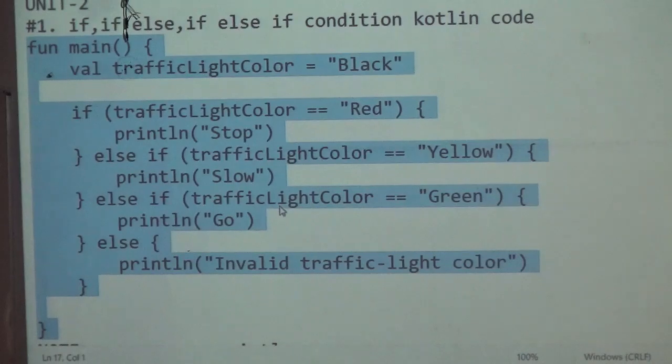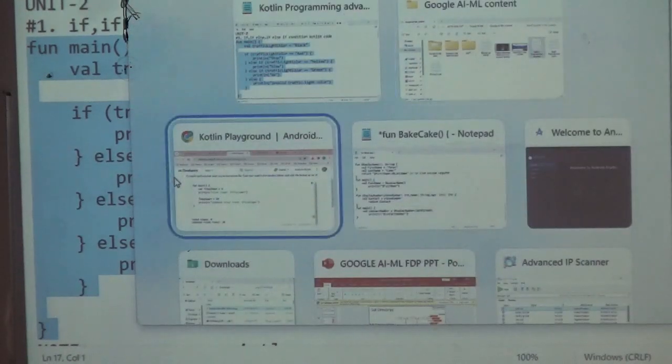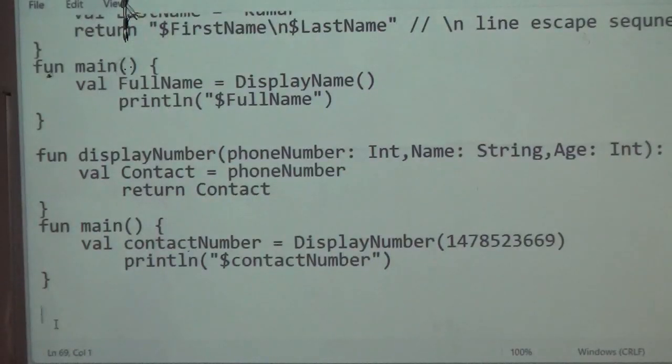You can just write this code, and if needed, you can remove this println and keep stop in double inverted commas, and it will give you the output. That's why I said Kotlin is developer friendly. All developers are lazy, you can say, because many of them are lazy to write code. So Kotlin is perfectly alright for it. And I'll provide this to you also.